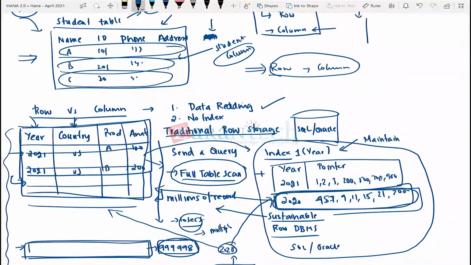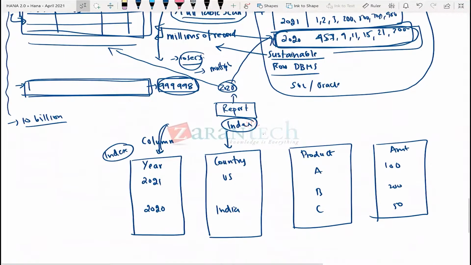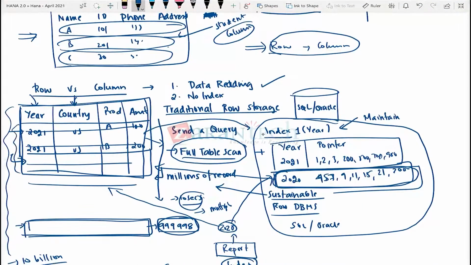Just like that, in a traditional system, if the data volume goes significantly larger, you will partition the table. You will say that I'm going to store all my 2021 data in one table and then 2020 data in another table and so on and so forth. So in order to separate the data into multiple tables, you have to go through a partitioning concept, which is again a maintenance activity. You have to go as a developer, identify on what column am I going to partition the table and how many partitions do I need. And you have to constantly keep maintaining it.